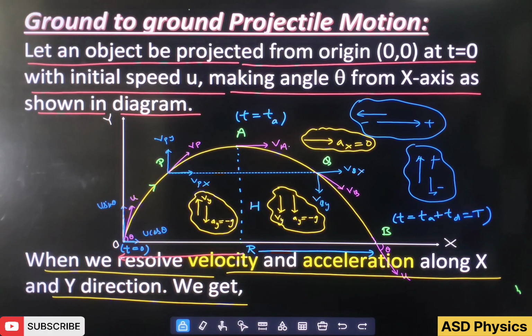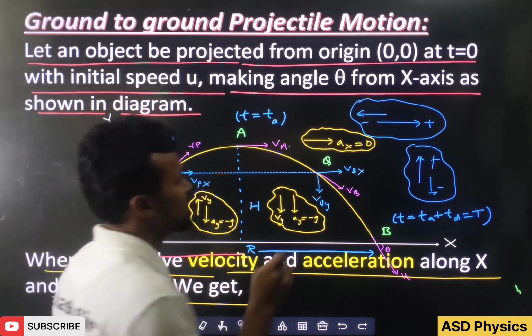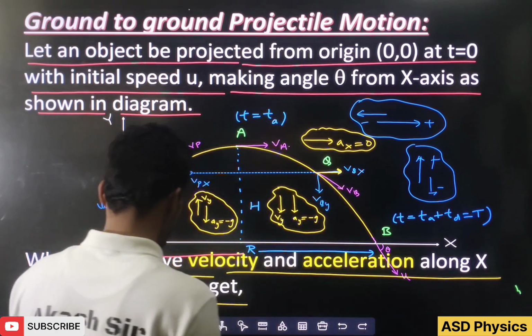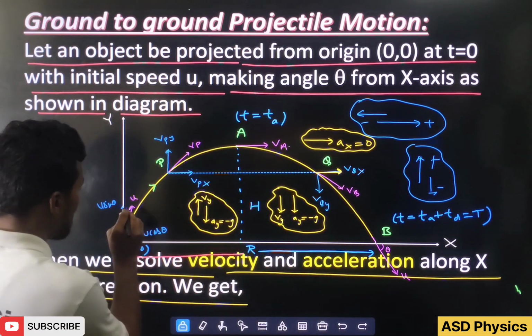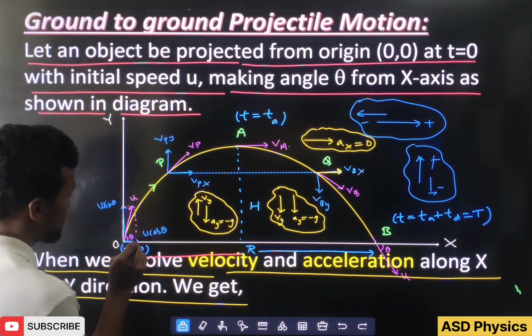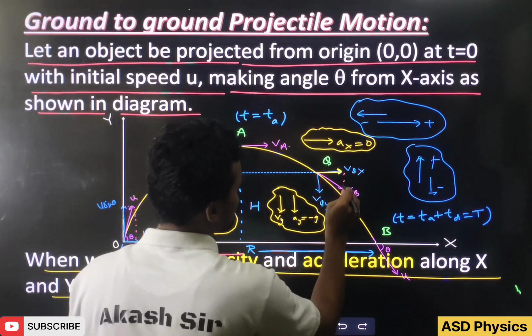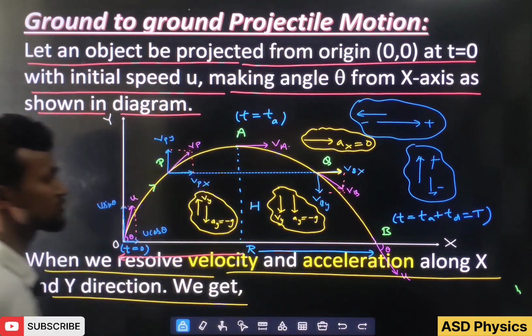Horizontal component of the velocity will be what? It will be intact here, okay? And see this one like this here. And here it should be like a parallelogram at all the points. Somewhat at least it should maintain a parallelogram, like this should be there.